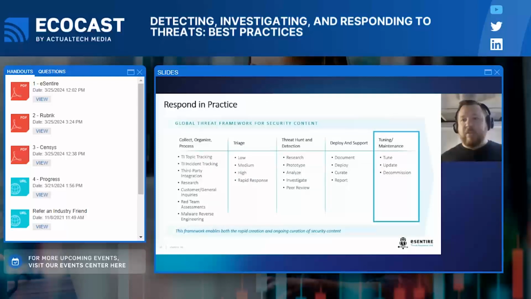So finally, we have tuning and maintenance. This is where we take the findings from the previous phase and implement them. Detections and runbooks need care and feeding on an ongoing basis, and we monitor the efficacy of detections and content of the runbook for opportunities to improve and update them as needed. So we monitor quite a bit of metrics, but some basics to think about might be things like the quantity of alerts generated, true positive to false positive ratio, and how much time was spent in the investigation. In some cases, it makes sense to decommission a detection. If the detection isn't relevant or it's prone to false positives, maybe time to retire the detection and runbook.